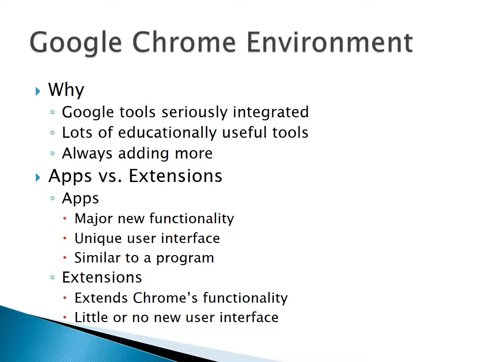Extensions often have little to no user interface, or if there is one, it's very simple, such as the addition of a button. That's very, very common. So the description of an extension would include that it's much simpler functionality that has little to no user interface. And of course there are lots of technical differences for developers and people who are actually writing these things, but for us that's the important thing to know.